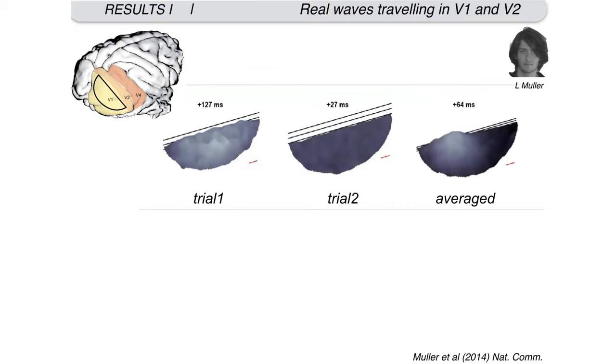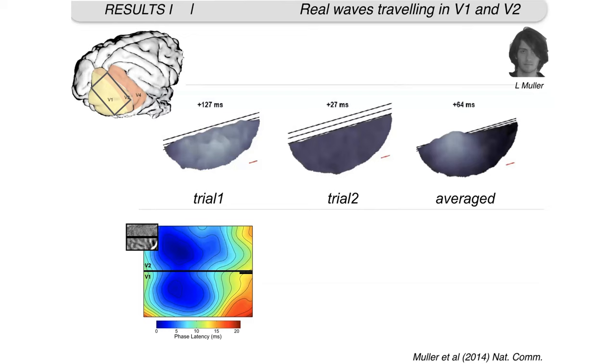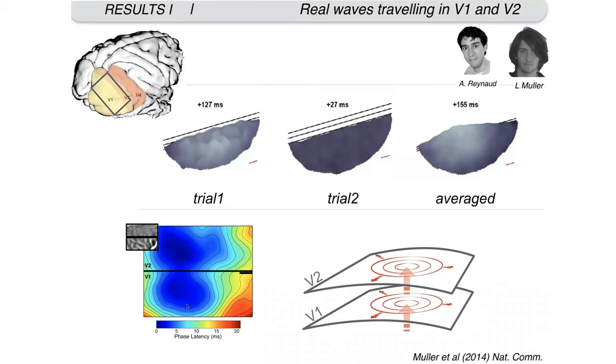So Lyle developed some nice analysis using Hilbert-like transforms, which allowed us to extract precisely the phase latency of this response, demonstrating that it's a real propagation that occurs in V1, that arrives in the retinotopic representation of the stimulus and propagates, taking like 20, 25 milliseconds. What we also could do is do the same in V2 in parallel. And what we saw is that we actually have the same waves of propagation in V1 and V2 that occur in parallel with very little latency differences. I can come back to that as an explanation why it's so small.